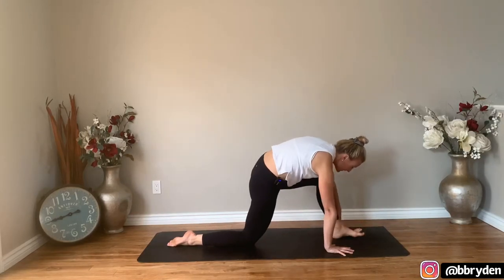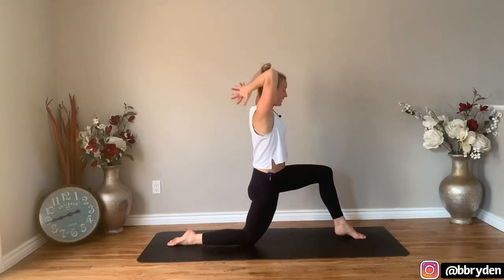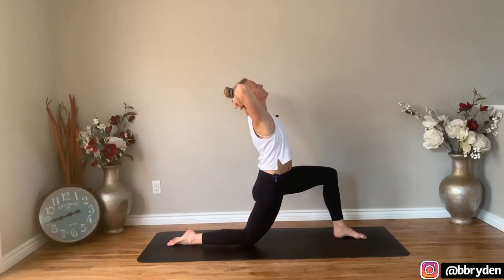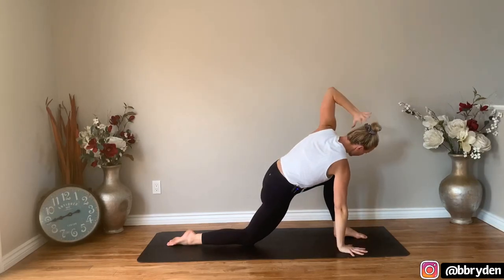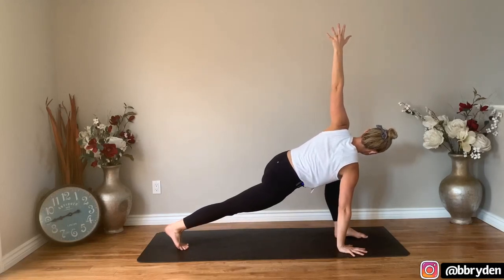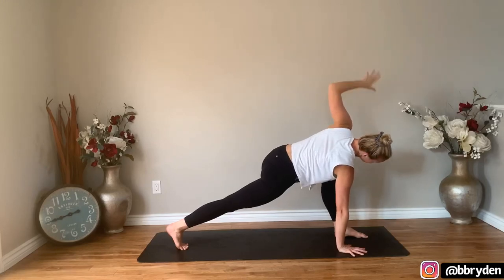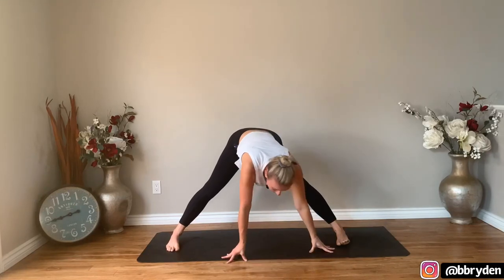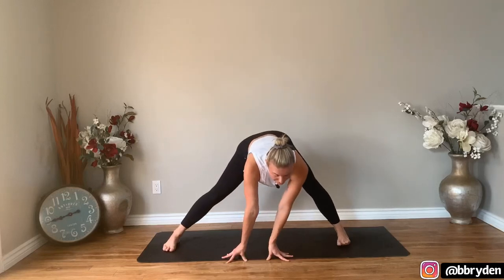Step your foot down in between the hands. Reach both arms up towards the ceiling. Hands come behind the back of the head, elbows wide — lift up first, then lean back into the hands. Right hand comes down to the inside of that left foot, reach your left arm up towards the ceiling. Tuck your back toes under, pick up your back knee. Set your hand down to the inside of the foot and walk yourself over to the right side.